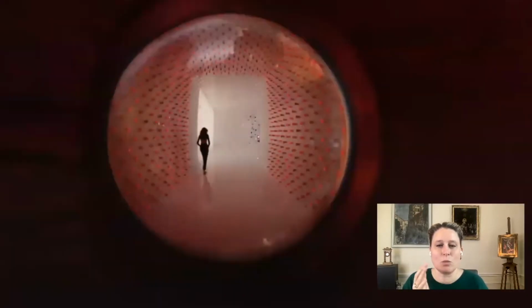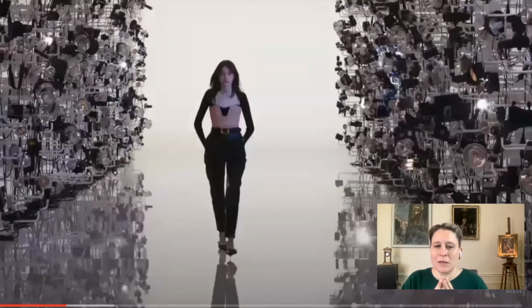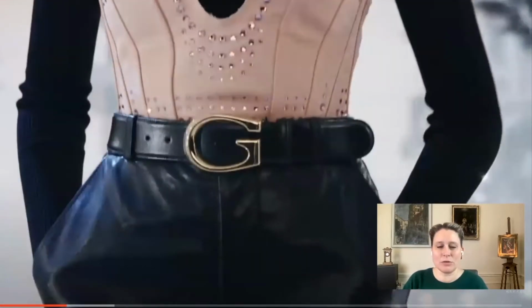So this outfit's interesting. What we want to focus on in this outfit is not the outfit at all. It really is all about the belt. It's a pretty standard outfit. It's a pale pink bustier with leather pants. Okay, great. But it's all about the belt, as you can see, because we've come in on the belt. I don't know if this is a new G or an old G, if it's OG or not, but I like this elongated G. I like the fluidity of it. I think it's very cool. It feels modern and of the moment, something that feels in motion in a way that we haven't seen past Gs do, perhaps. But if this was vintage, it was very ahead of its time, because I think this looks very, very modern.